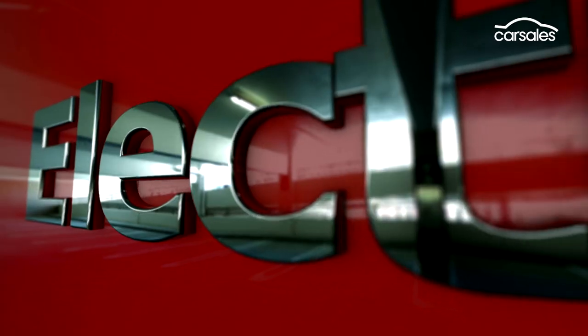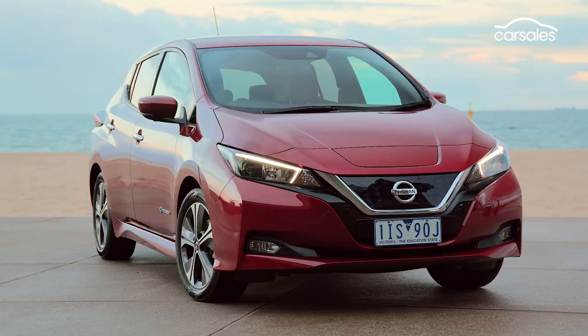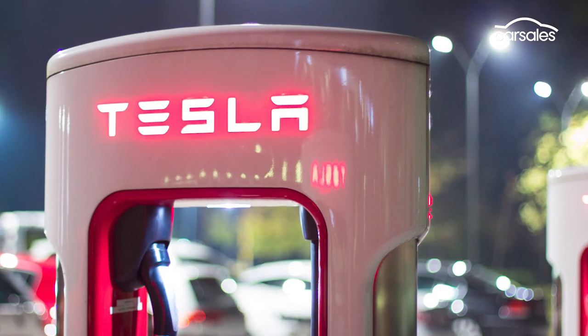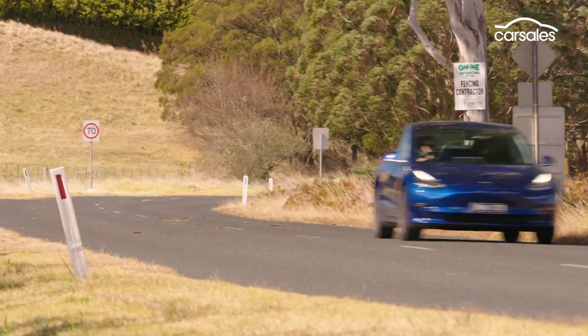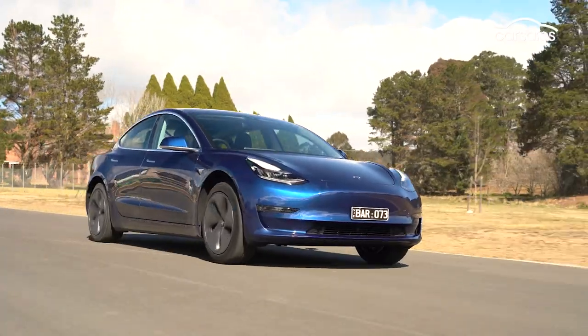Let's cut to the chase. Electric cars are here in Australia and whether we like to admit it or not, they're becoming more mainstream. In the past, Tesla's been a brand that's resonated with people for their novelty factor and their out-of-this-world acceleration times. But this is a Tesla that deserves to be taken seriously in its own right. It's the new Model 3 and yes, it has a lot of those carryover traits, but it's here in Australia at an affordable price and with some really solid real-world purchase. Let's take a closer look.